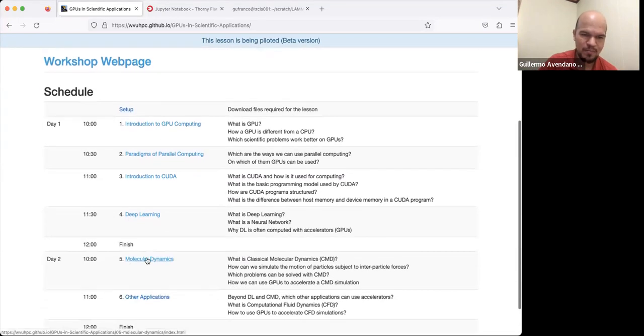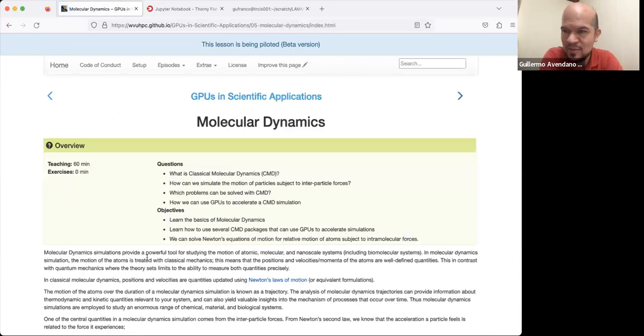So another major application of GPUs is molecular dynamics. In particular, what we call classical molecular dynamics or force field molecular dynamics. So the idea of molecular dynamics more in general is to have particles that interact with each other and also with some external forces, some external potentials that could be applied to these particles.